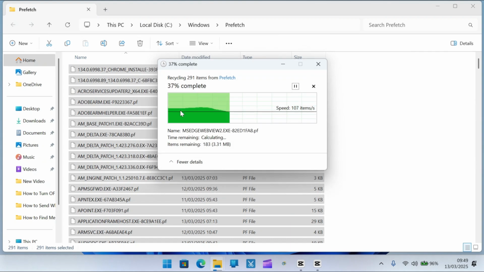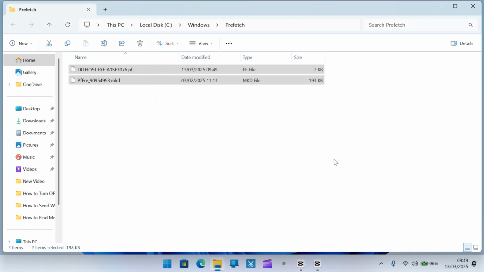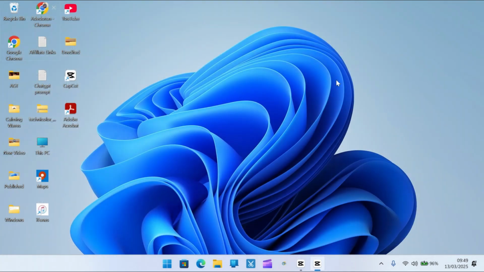Then you should see a pop-up that says deleting, and all these items will be moved to the recycle bin. In some cases, you may see a message saying this action cannot be completed because this file is still open in the system main. Just click on do this for all items and then click on skip. And then you're good. So all these files you selected will be deleted from your Windows, and this will definitely increase the performance of your Windows.